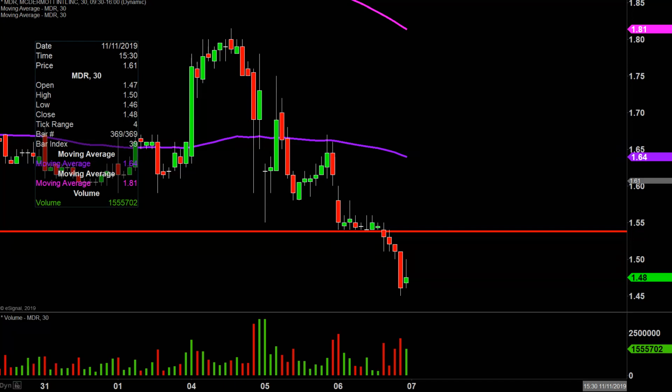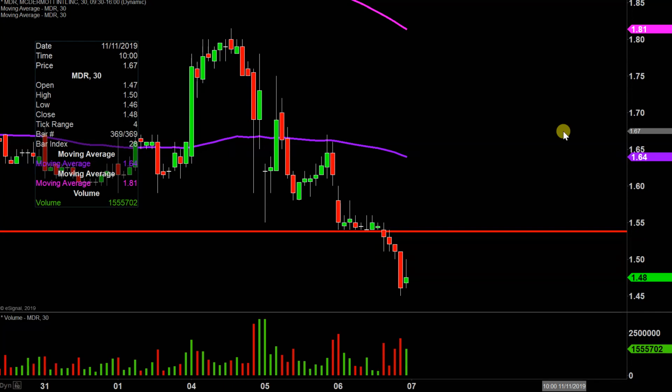In the event the price does bounce and get back above there, then you would want to immediately turn your attention to that purple line there, the 50-period moving average, which you can already see has acted as resistance a few times there and there. However, one hurdle at a time, and as of right now, that first key hurdle is right there at the $1.54 mark. So keep an eye on that level, and then, like I said, you can focus more so on the 50-period moving average.